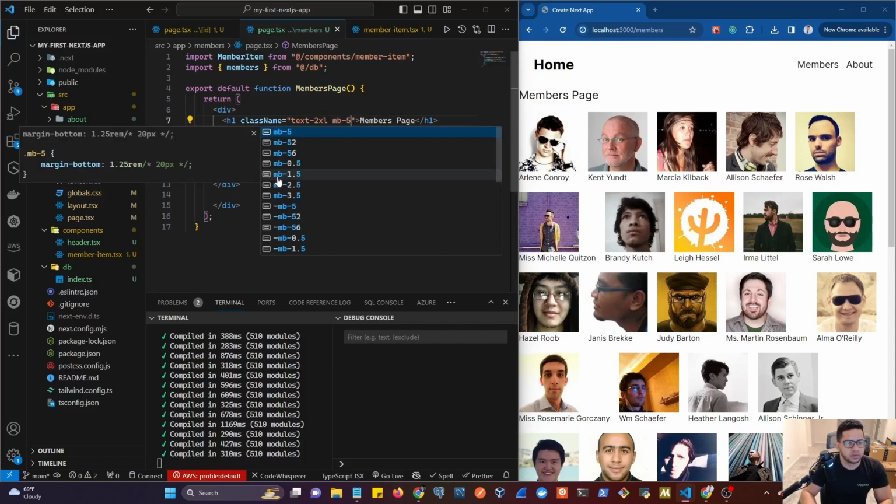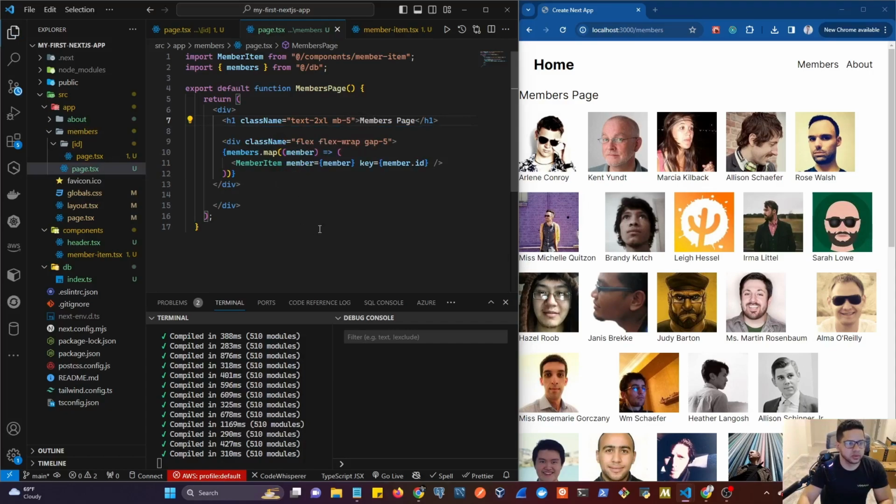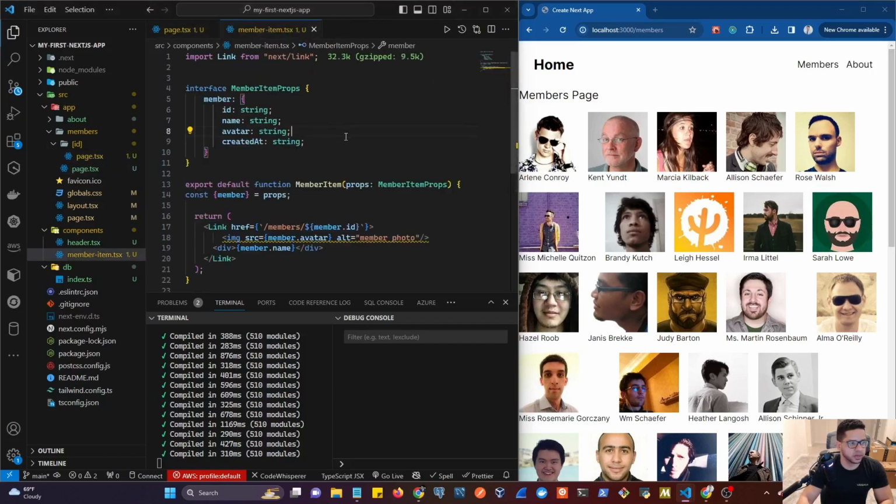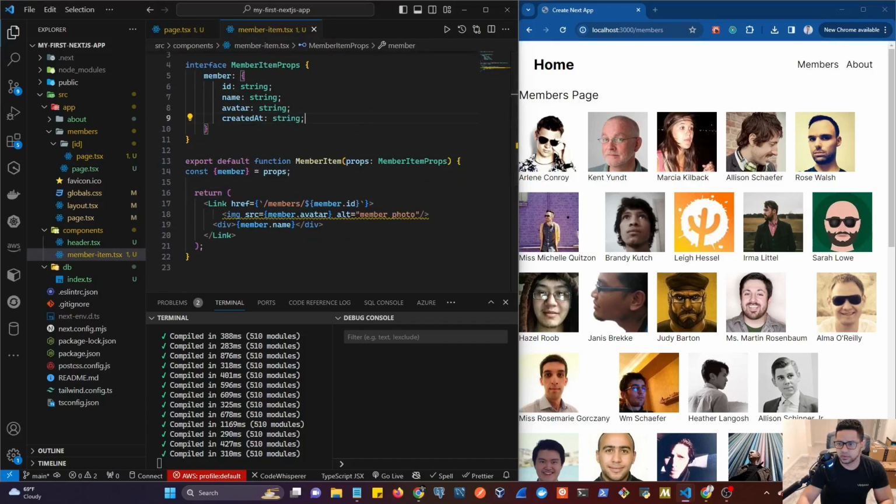Cool. All right, so that's better. Now let's work on the member item, because we can work on each individual one here now. So inside of the link that we are rendering, each one of these is a link.